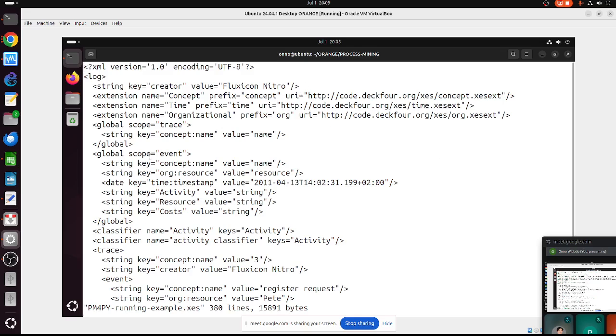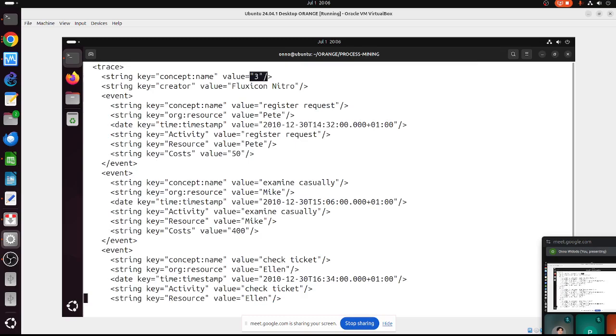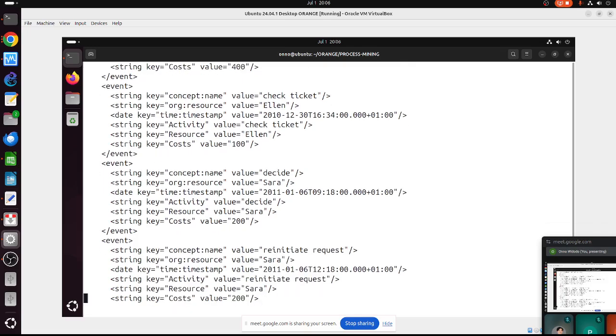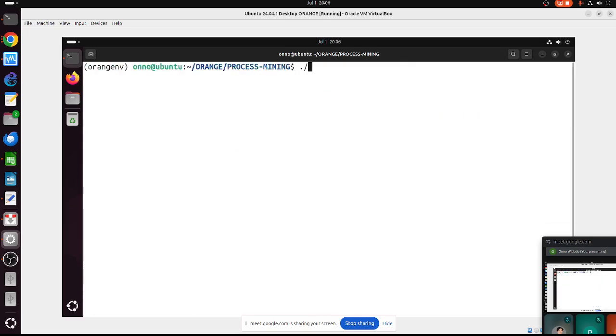Basically we have the timestamp, we have the activity, and we have the ID. Where's the ID? Hey, this one here. So we have the ID there. Okay, let me run this one and see what happens.